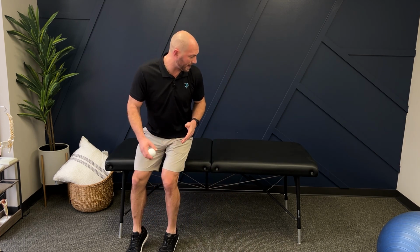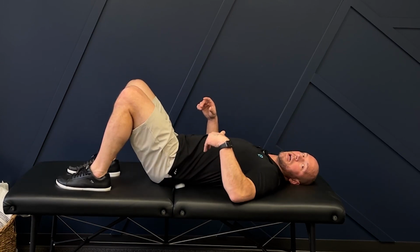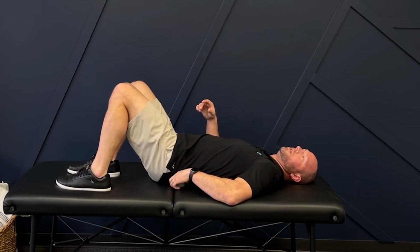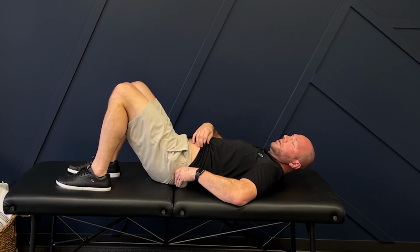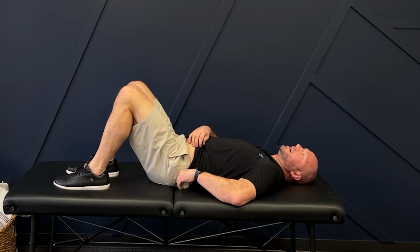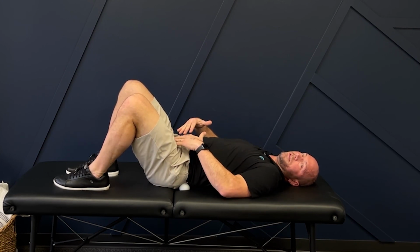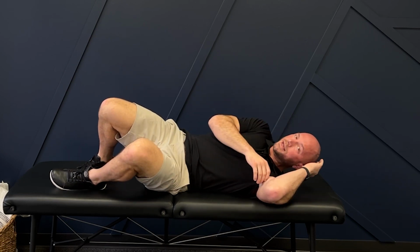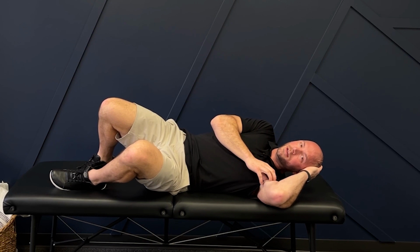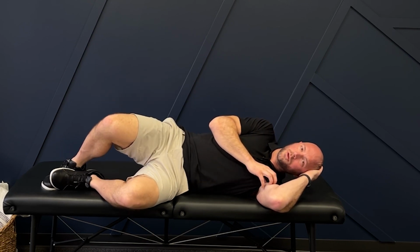So what I'm going to do is lay down, and I don't want to put this ball underneath my butt because now I'm on the back of the butt right next to that nerve. I put it off to the side right here at my belt loop right there. And then I'm just going to glide over. I want to keep my rib cage stacked over my pelvis. And so my legs and my shoulder are going to reach over, and I'm digging down into that. Make sure you support your head, just resting. I can move this leg around, but now I'm feeling some good pressure right there.